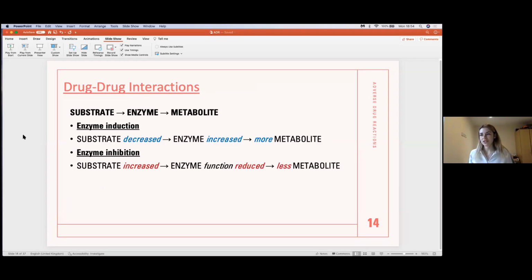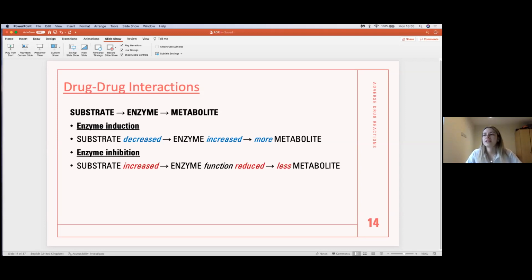So, some drug-drug interactions. I always think it's really important to go back to the basics, so you understand the basics before you can understand the drugs and how they react in the body. You can get some drugs which are enzyme inducers and some drugs which are enzyme inhibitors. There's a bunch of enzymes in the body called cytochrome P450, and these are essential for the production of cholesterol, steroids, prostacyclins, thromboxane A2, and they're also necessary for the detoxification of chemicals and metabolism of drugs.